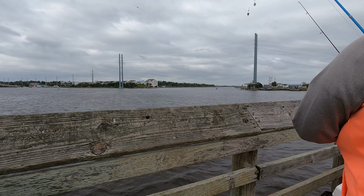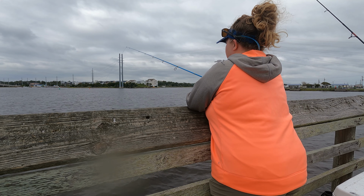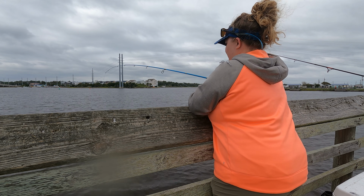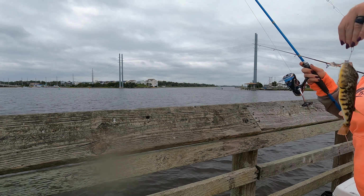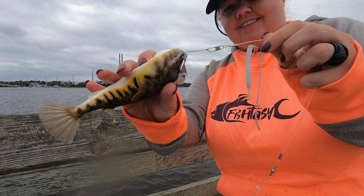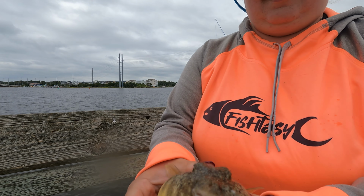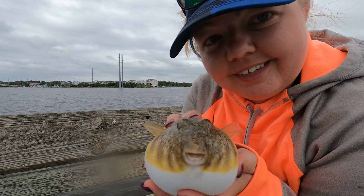The surf fishing today has been crap, so we'll see what we get into out here. Hopefully something to put in the cooler. He'll be good in the fryer too.